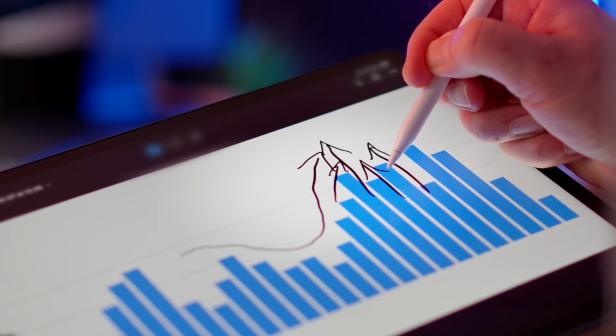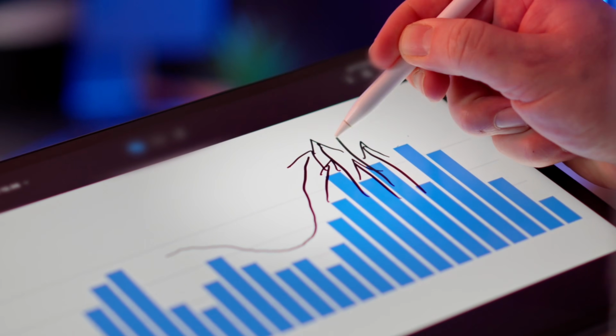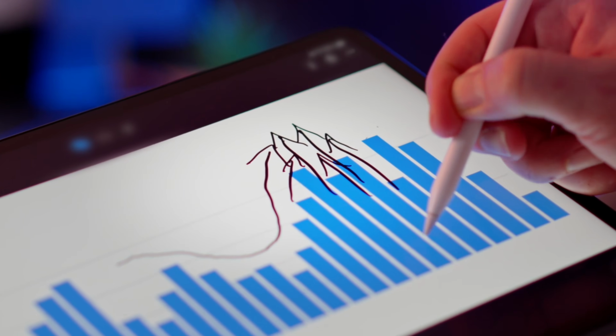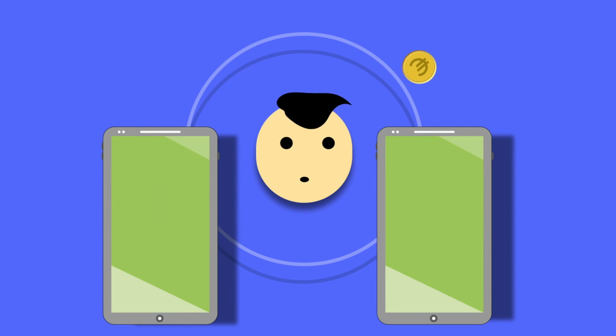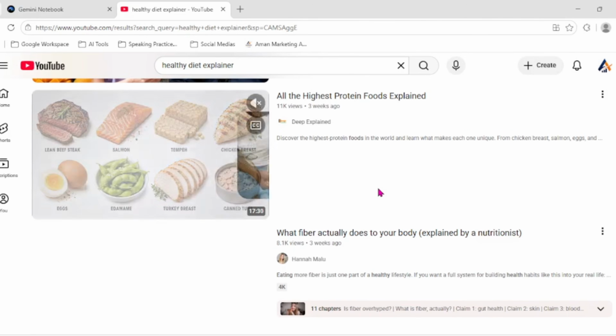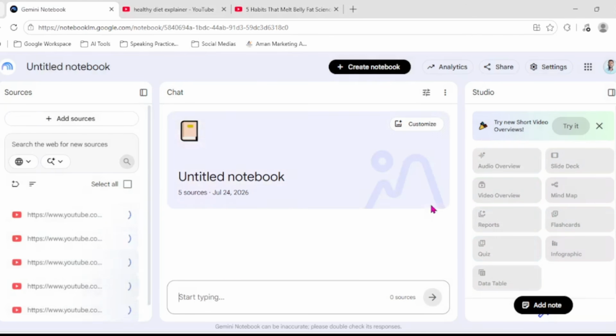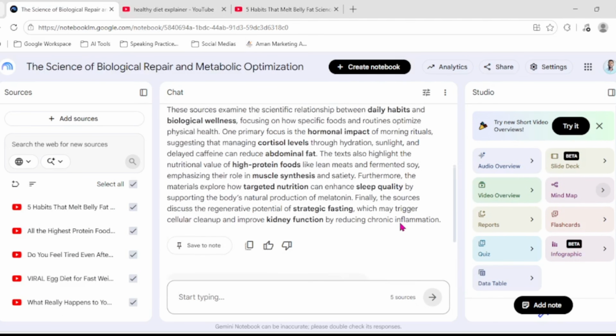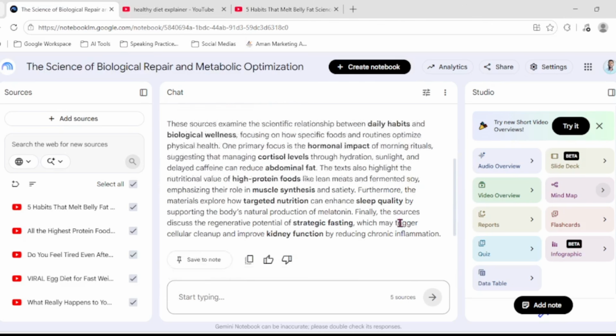One filter you have to apply yourself, though. Only pick faceless videos. No talking heads. Why? Because your source videos don't just give NotebookLM facts, they teach it a style. Feed it face-to-camera content and your faceless video will come out feeling off. Copy the links of 5 faceless videos that qualify. Paste them into a new NotebookLM project. That's your source library, built entirely from what's working right now.